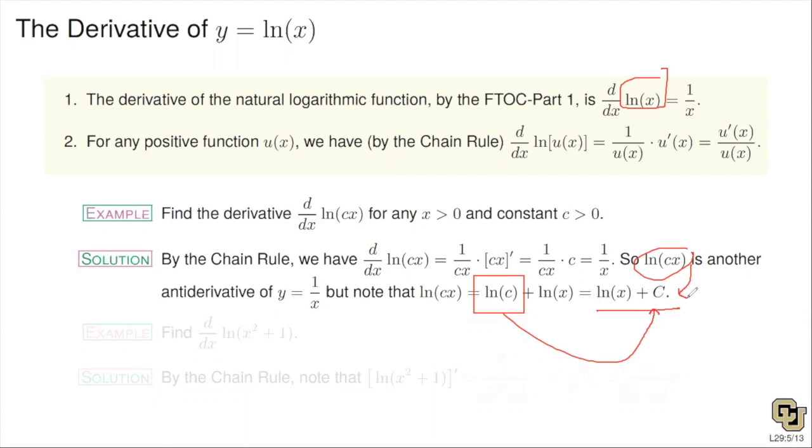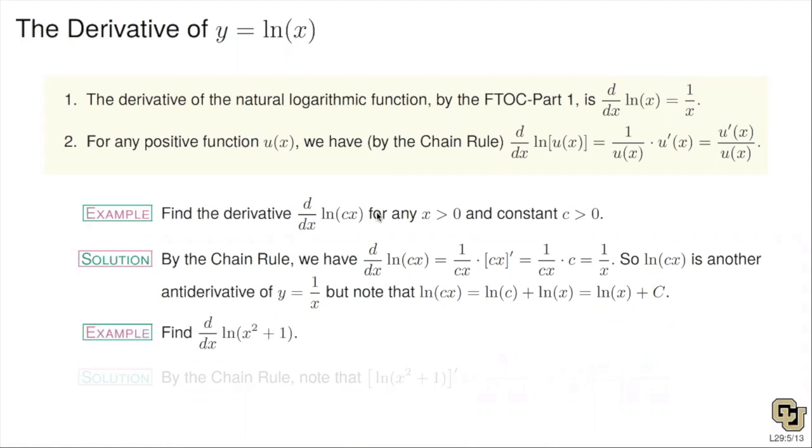This is similar to a problem we had done, I think it was secant squared tangent, where we got the antiderivative was secant squared over 2, and we got it was tangent squared over 2. And there's no discrepancy there because those functions differ from each other by a constant. And we have the same thing here, essentially. ln of cx and ln of x just differ by a constant. So they're in the same antiderivative family. So we're still trying to find the most general antiderivative. We haven't answered that question yet, but we're getting close, and I'll answer it shortly.